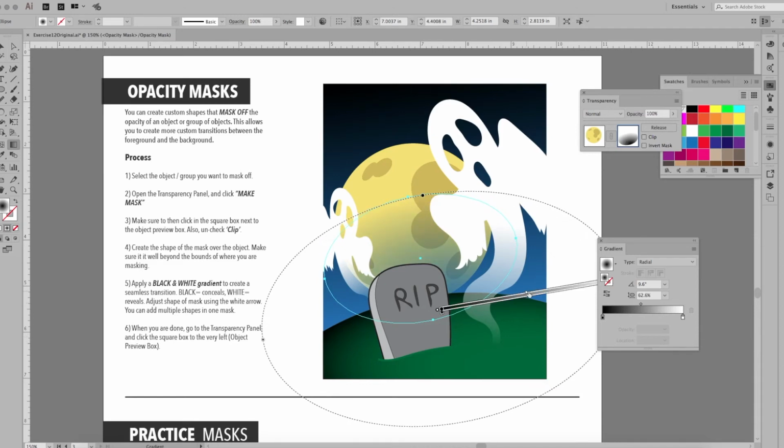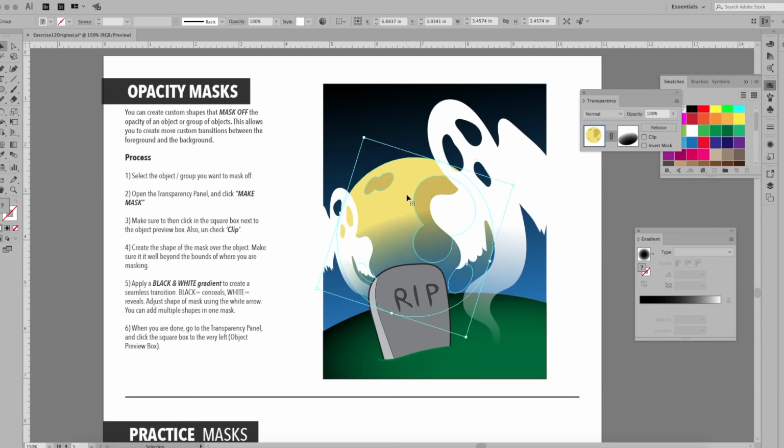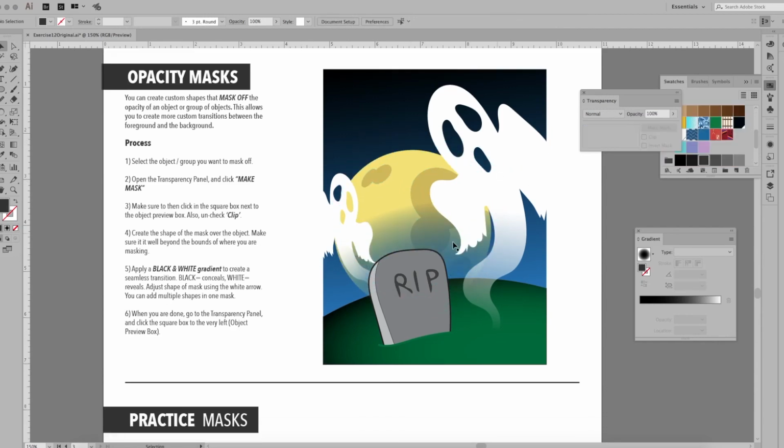I'm going to go ahead and pull this midway slider up a little bit more. So I want a more dramatic disappearance of that moon on the horizon. So I'll pull it up pretty far. There, I like that. Okay, so now that I like that, I'll hit V for my black arrow and click back on the normal mode or out of the transparency mask mode. And now I'll just move this down into place. That's pretty good. All right, so that's an overview of working with opacity masks.